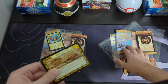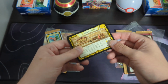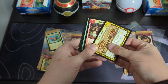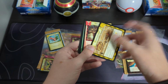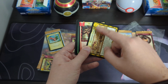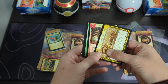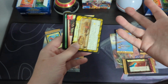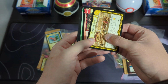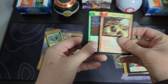By the way, the new kind of mechanic, the Quidditch Cup set introduced the Quidditch lesson. So the symbol at the top shows what kind of card it is. You have to have that number of lessons. I think you have to have that number of total lessons, and at least one of them has to be of that symbol, if I remember correctly. I know there's some cards that require like 10 or 11 lessons to play, so I don't think you need 10 of the same one, as far as I can tell. It's been a while.